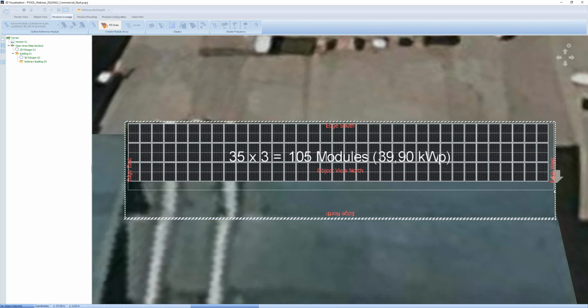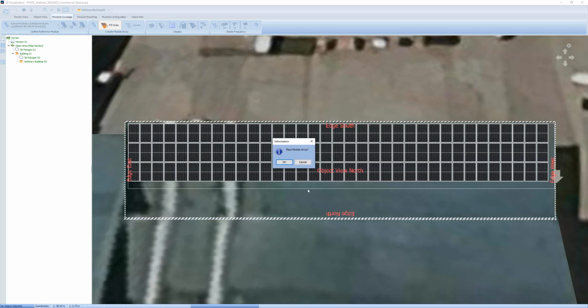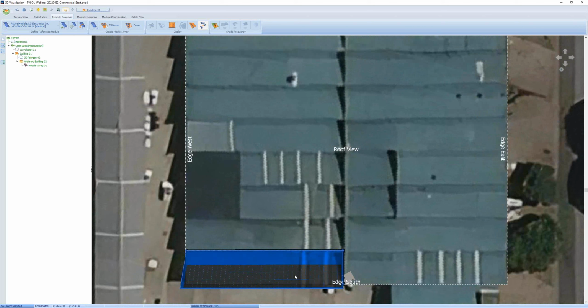And it's a flush mount installation with good rear ventilation. Okay, and now we can draw a frame, and only this frame will be covered with modules. We have 3 rows. Confirm is okay, that your modules will be placed. And yeah, that's it for shed number 2. Now we go back to our building number 1. And this is one shed here now, or one substructure on our building number 1.